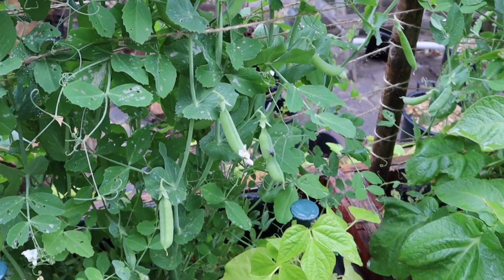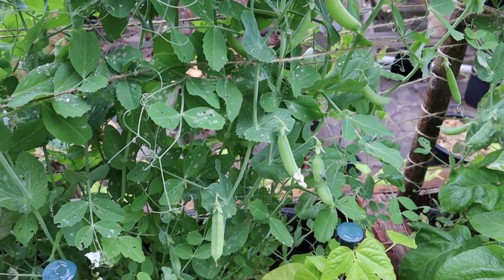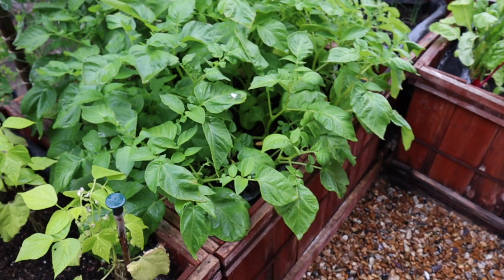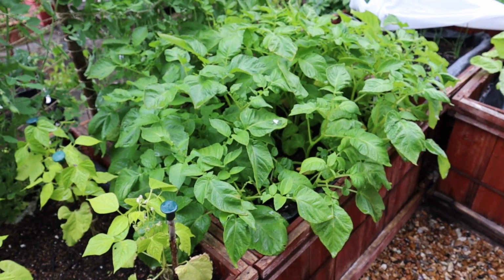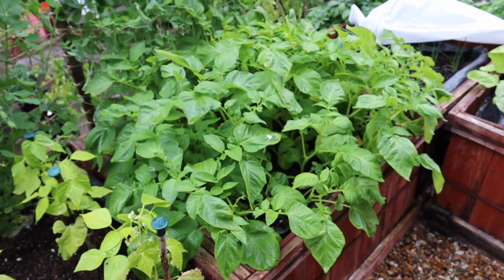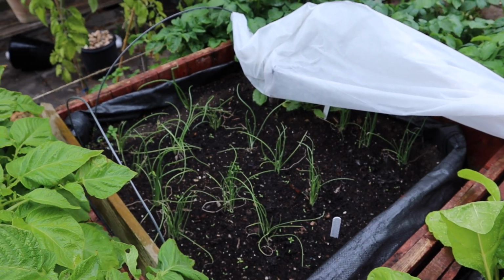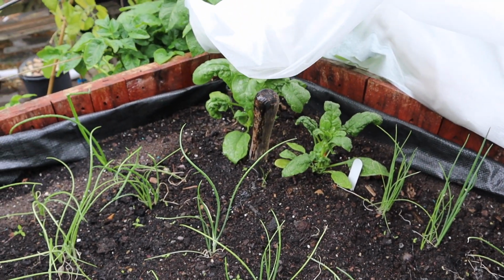Peas are coming through lovely now as well. These are really just using the salads, and they really don't get inside, to be honest. We've got plenty. We've got some second earlies coming up there. When they die off, I'll put something else in there, maybe a winter squash or something, but we'll see. We've then got some spring onions. If I just lift this fleece up, there's a little bit of spinach just hiding at the back there as well.